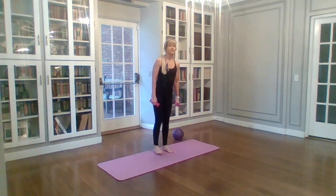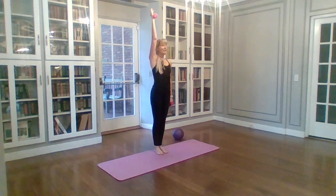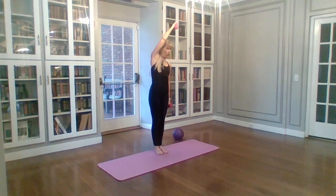We're going to do a side stretch standing for our mermaid. All right, so I'm going to take this arm. You're going to mirror me. I'm in my Pilates V. Now this arm should be right against my head. My palm is facing that head. As this arm here slides down, this is going to go over my head.